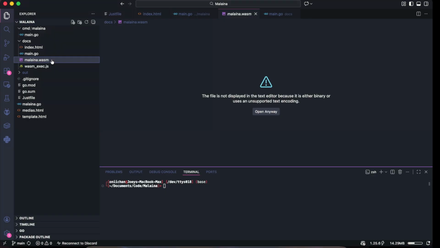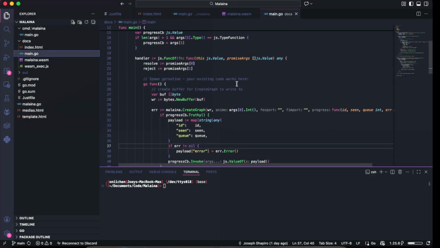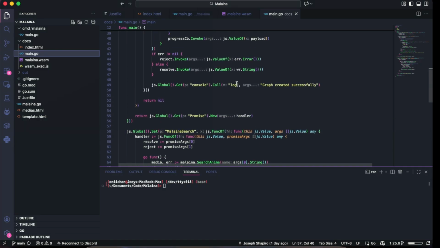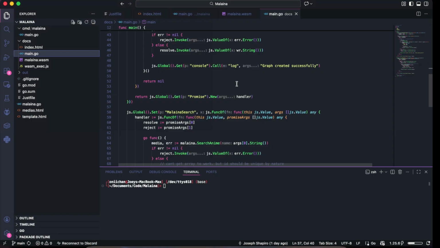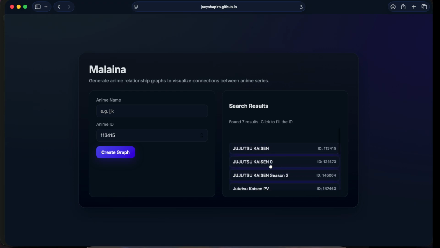So I have the WASM, and then I have this Golang code which is running it, and it just kind of creates some JavaScript functions, and then it's doing the stuff you want it to do. So then I have this website, and this is what it looks like. I will admit I did a bit of vibe coding and got it to look nice and help out with the front end because I couldn't be bothered, and if I did it, it would look nothing like this. It's not perfect, but it is pretty good.